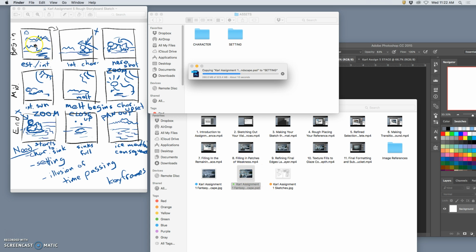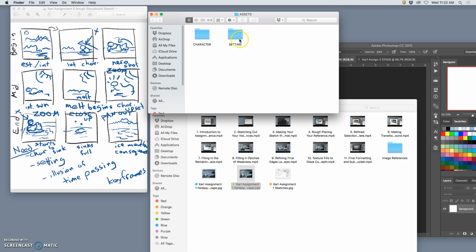This is because I'm going to use my landscape as my setting. I'm using my assignment 1 PSD file, a really large file, putting it into my setting assets. What's the command? It's just Option and drag and drop. Hold down Option while you drag and drop, and it will copy a duplicate. Okay, now, just to be safe, I'm going to call this Carl setting asset. I'm going to rename the file because I don't want to damage or somehow confuse it with my assignment 1.